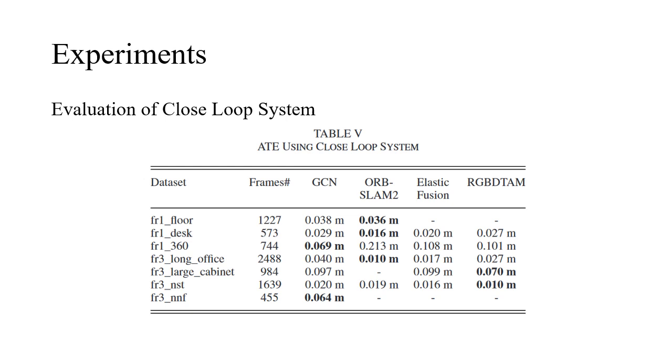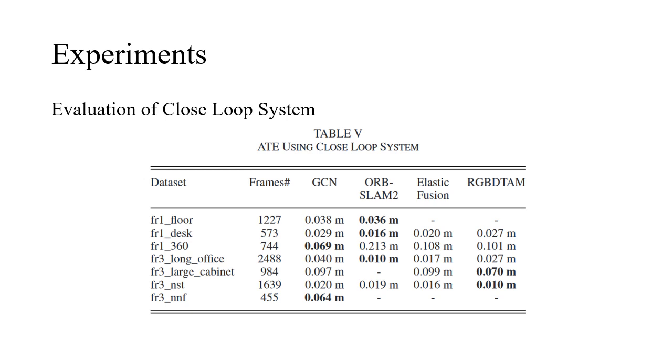The first row shows that GCN and ORB-SLAM2 obtained a competitive result, whereas the other methods are struggling because the scene FR1 floor dataset contains missing frames, which causes large displacement between frames, and it also contains a lot of flat structures. And next is the FR2 large cabinet scene.